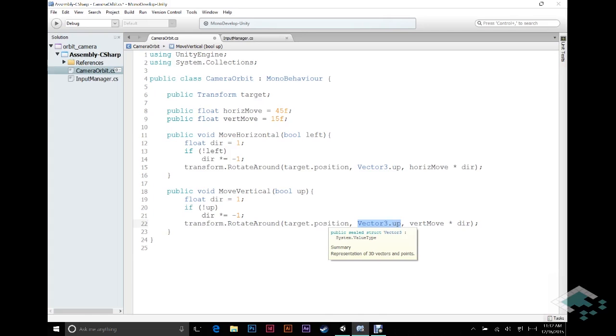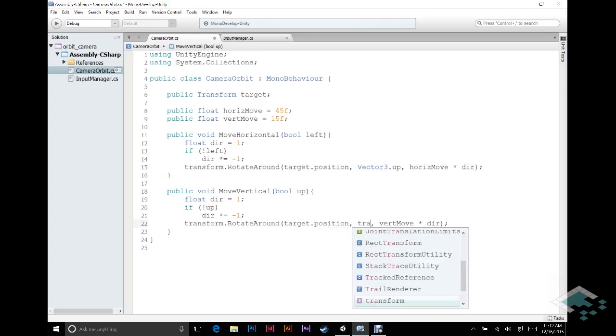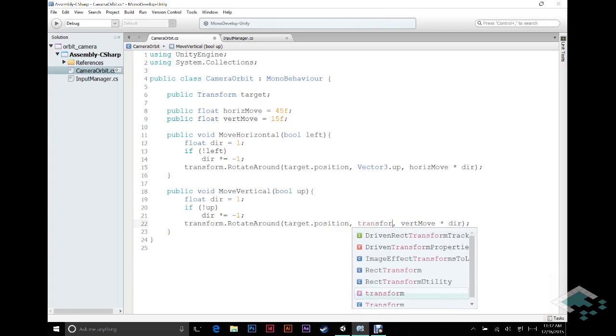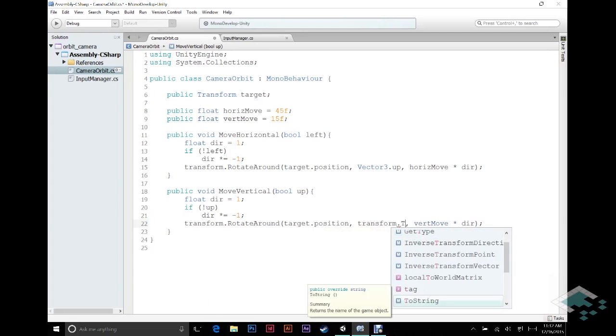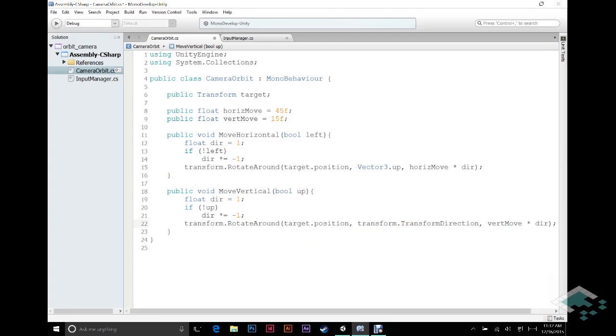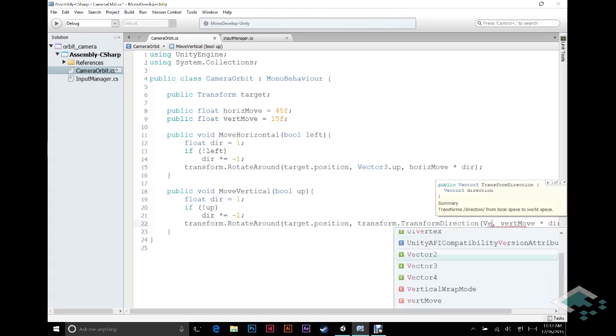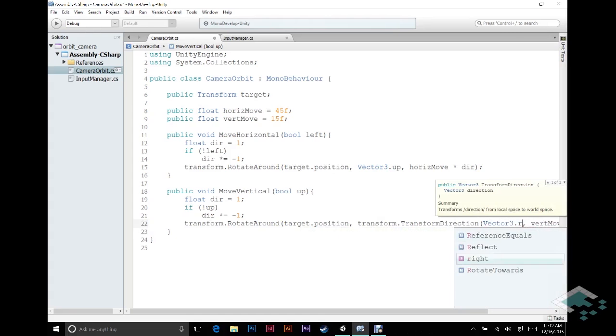Fortunately, there's a really easy way to get that too, again extending from a transform. So we're just going to call the camera's transform again, and we're going to say dot TransformDirection. And what this does is it gets that Vector3 from this local transform, which is our camera right now. And all we need to tell it is which particular direction are we looking for. So we're looking for the x-axis, which we can get by going Vector3.right.